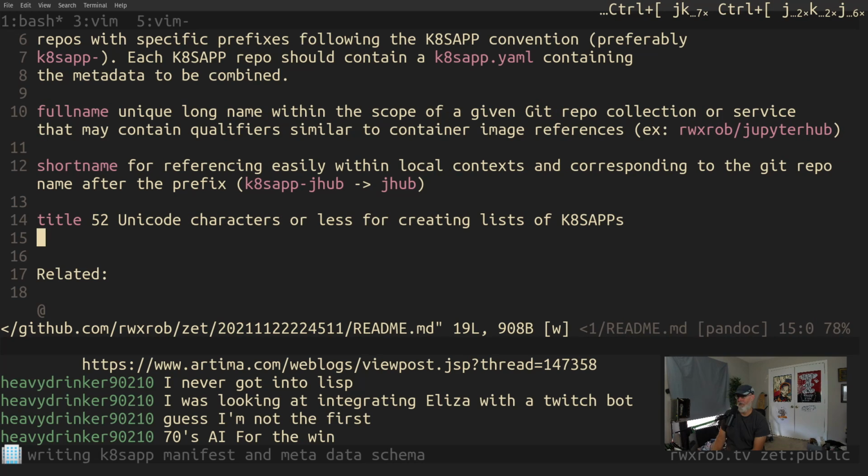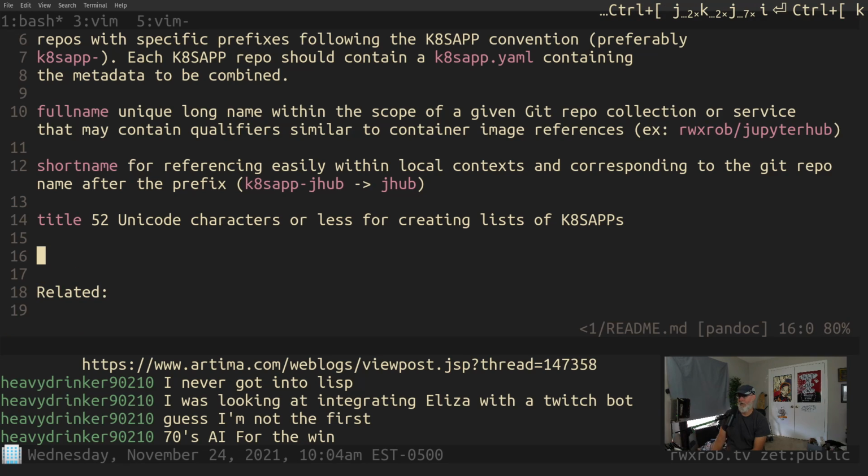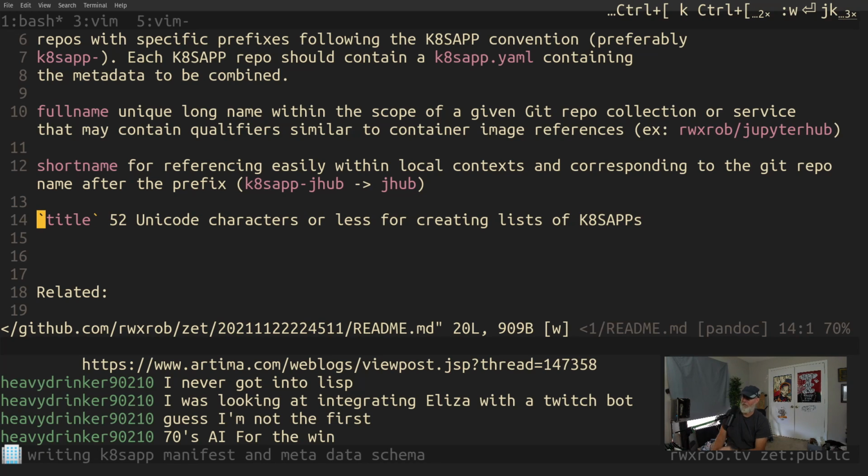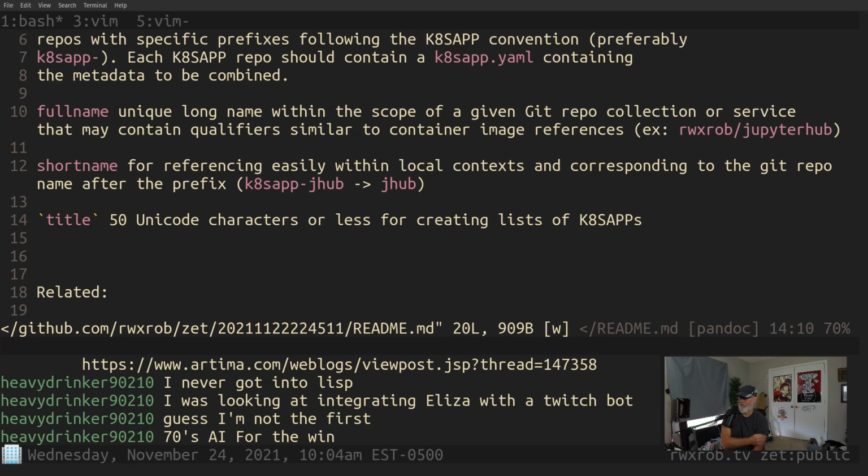Full name, short name, title. I don't know why 52 is the number. No, it's 50. I know why, because that will list, well, probably not a real reason to do it. I mean, you should be able to title your thing in under 50 characters. How many characters have we got here?